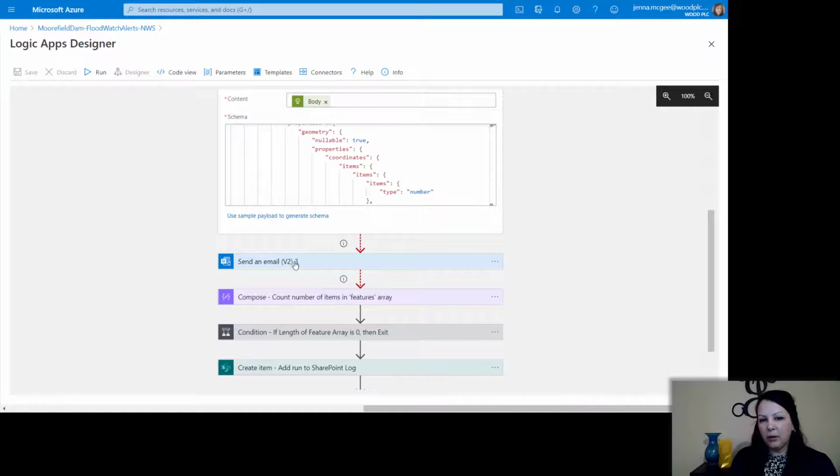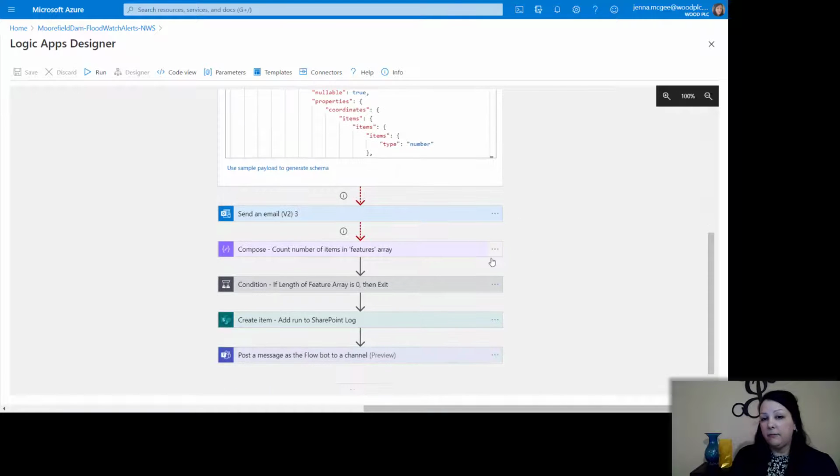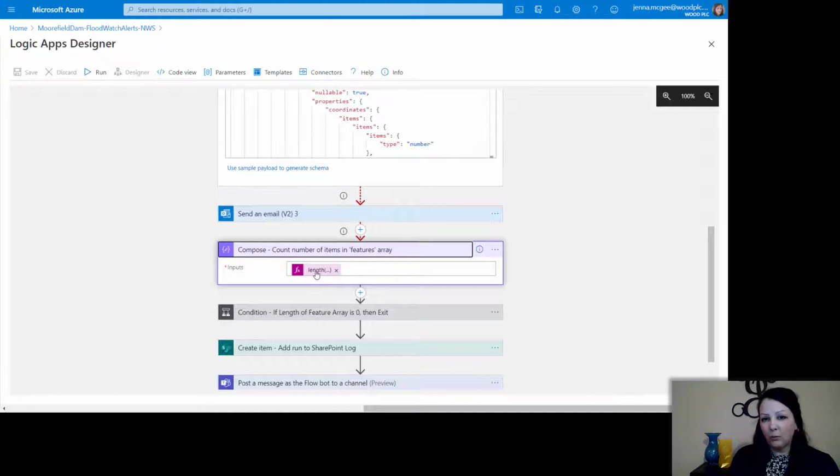So the next step in the flow here is just to catch. The red arrows indicate that it's a run after if this previous step fails or is skipped. Just from learning the hard way, the National Weather Service actually changed their API after we started building this flow, and so it started crashing and I didn't realize it. So now this will help warn me if they change the schema again. I will know immediately and I can go in and fix my flow.